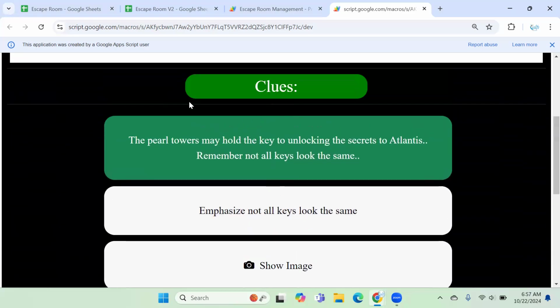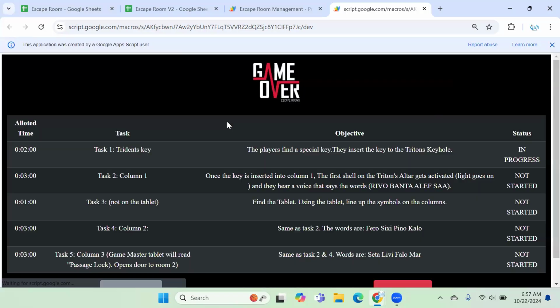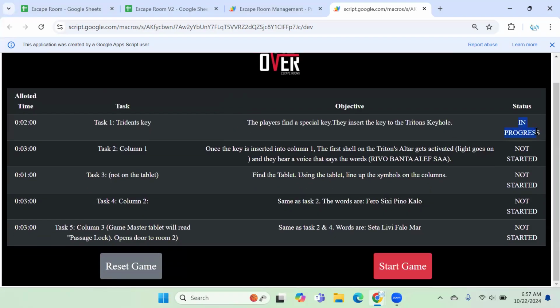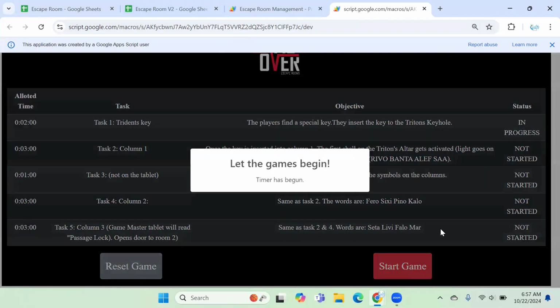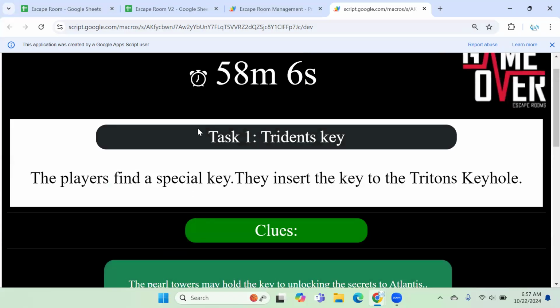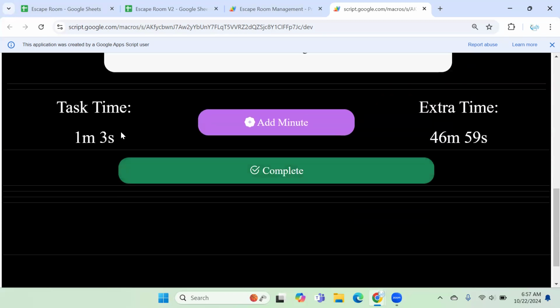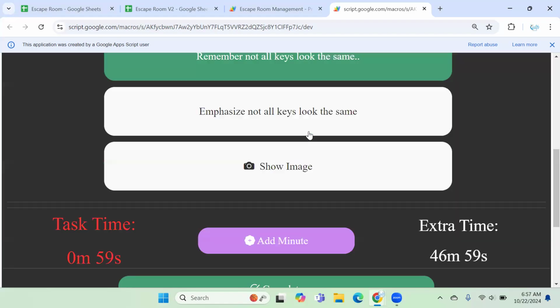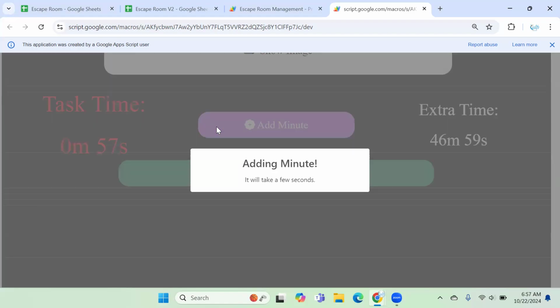And then let me also show you that if you happen to lose your internet connection, or if you navigate away, the game is still recorded in the Google spreadsheet. So even if you are not on this window and you come back later, the game resumes unless you do a reset game. So you see, there are still 58 minutes, and the same timer continues whether or not you are looking at this screen. That is what I was trying to say.